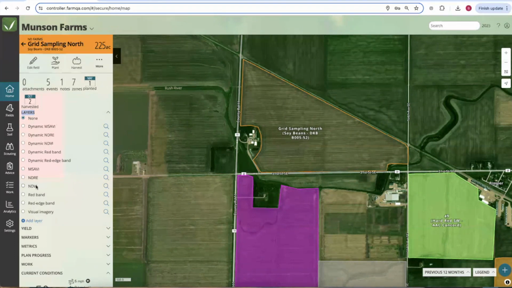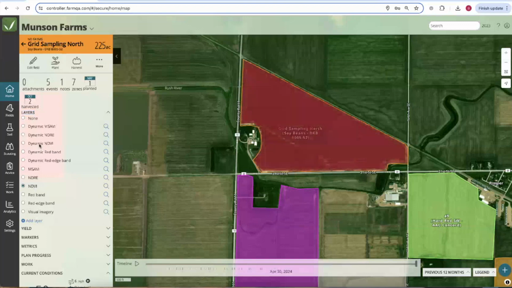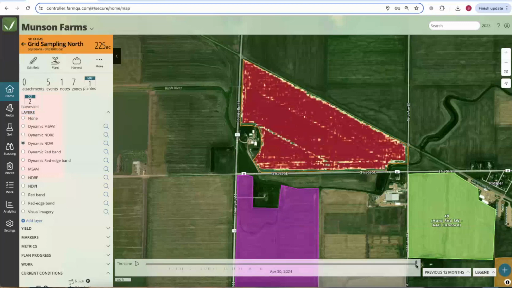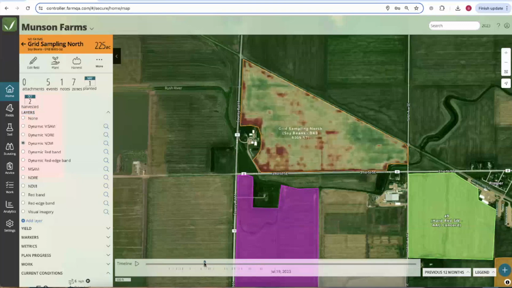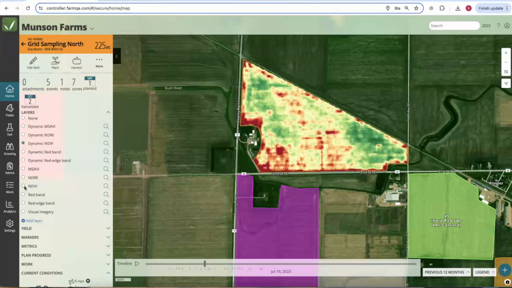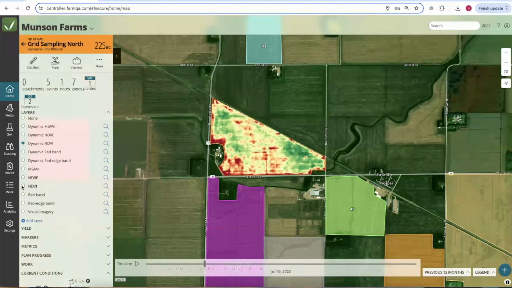One additional point: I've mentioned NDVI, and we'll use that a lot in our demos here. What I would call out is we see NDVI and dynamic NDVI. The NDVI option gives you a good comparison across fields, and the reason is that we use a fixed NDVI range on that. The values on NDVI run 0 to 1, so we run our color ramp, or our scale, on that fixed 0 to 1 range. That allows you to say, I want to look across all my cornfields, what's going on across those. The NDVI is a better visual comparison.